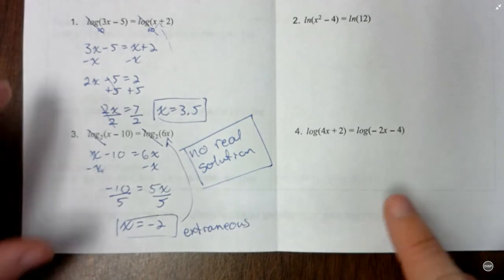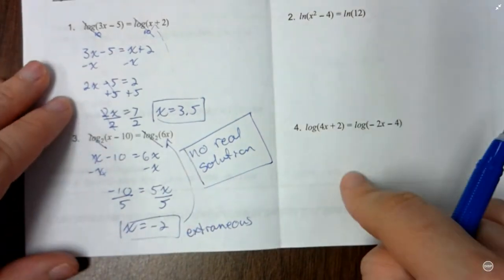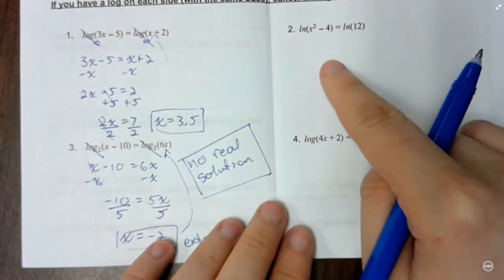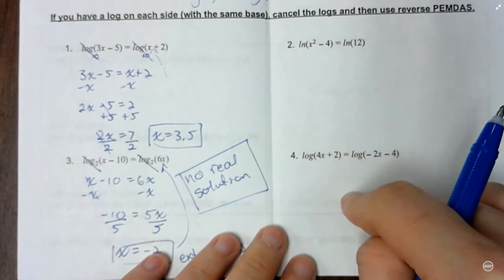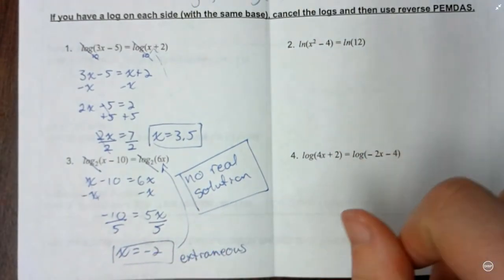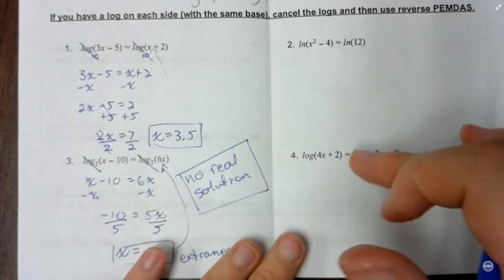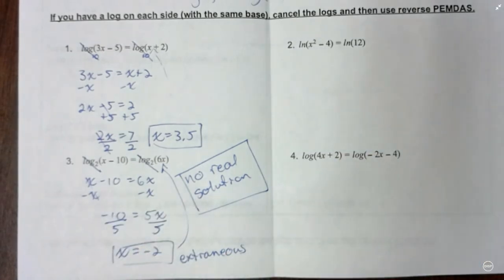So I would suggest pausing this video, trying these two, and there is an assignment that goes with these, a partial assignment. You have like 6 problems or 8 problems, something like that. They'll look like this. And then going back to doing the rest of the video. So I will see you in a little while.